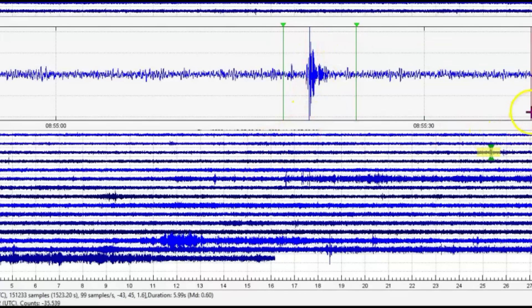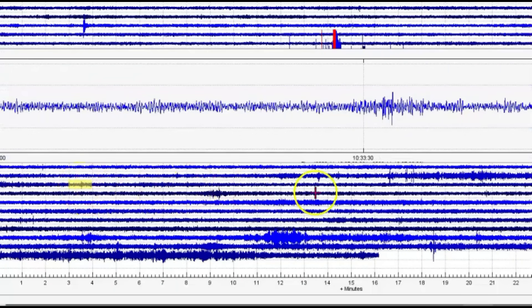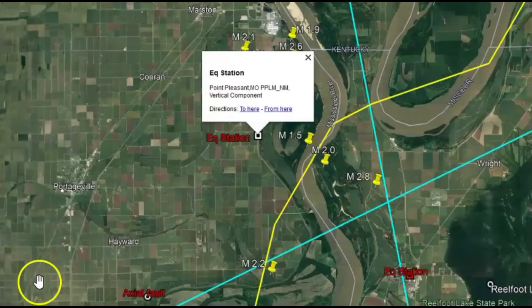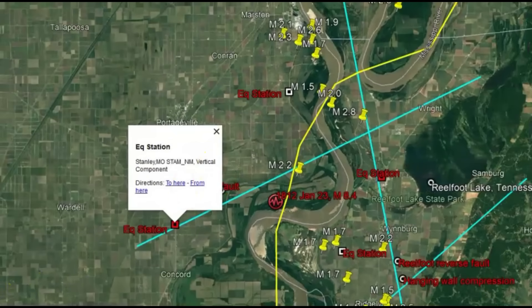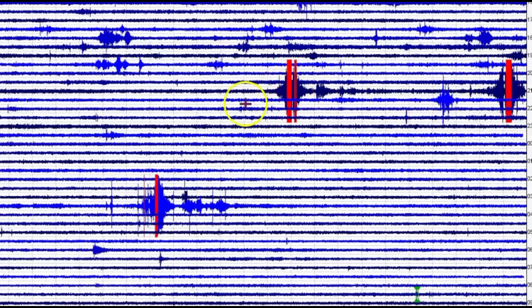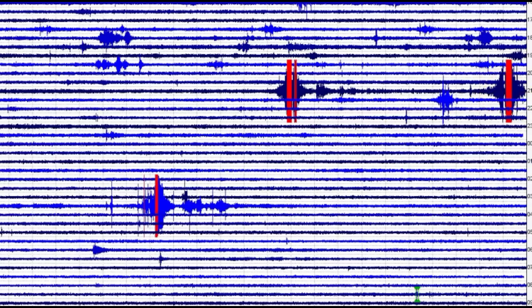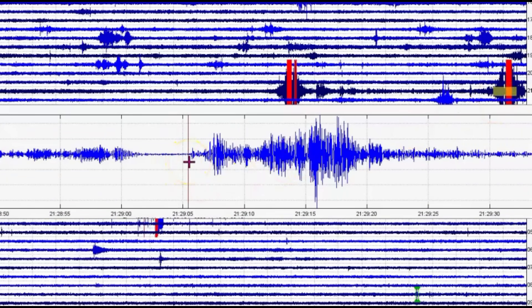There are other little things here — tiny ones. This is STAM. This activity, as large as it looks, only shows up on the one monitor. That's some kind of noise. See how it starts out small and then builds and then goes down — this is more likely noise.